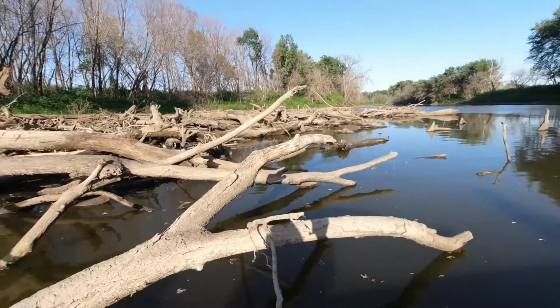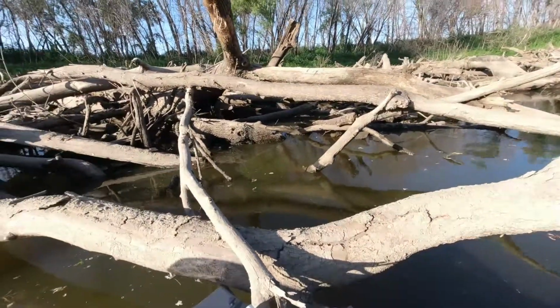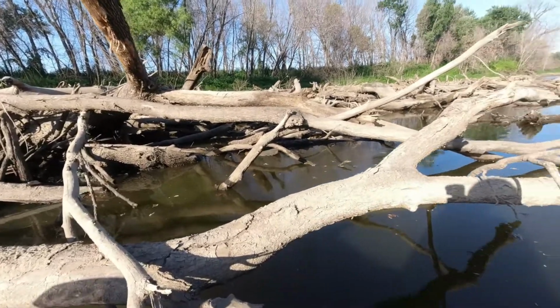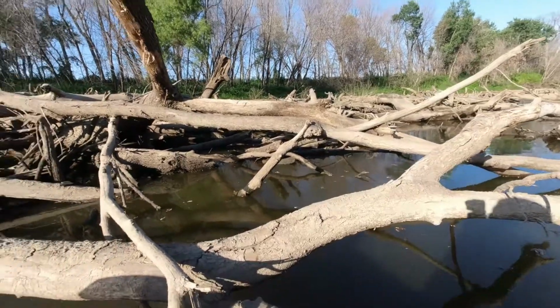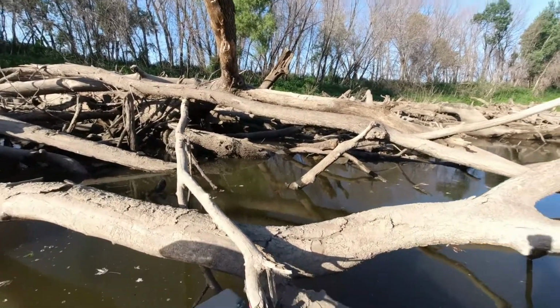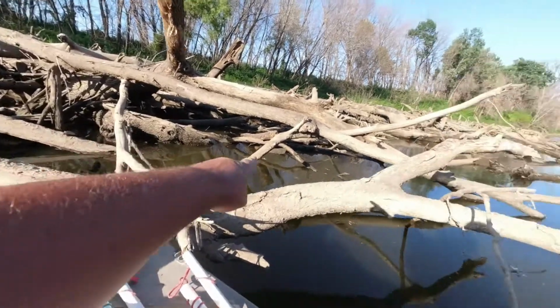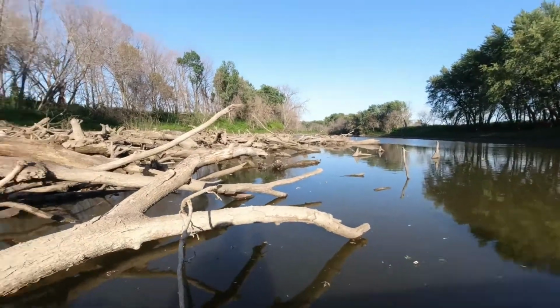Okay, we're up here in the heart of the center of this big brush jam, and it just looks so good. It's big chunky wood, all big, heavy diameter pieces of wood. It's no little drifty stuff piled up. Big gaps. You can see all them big gaps of water in between the heavy, larger logs. It's just so much habitat. The Flathead Hotel. I hope.